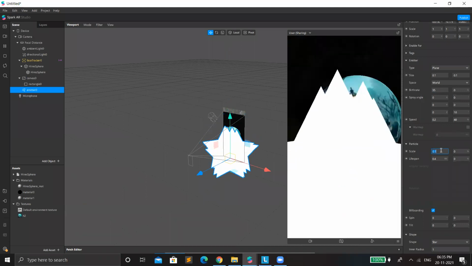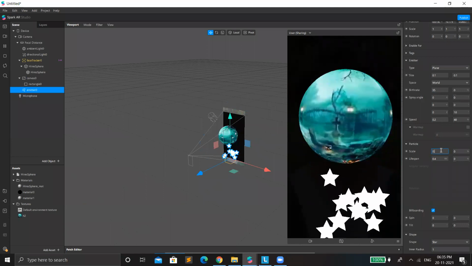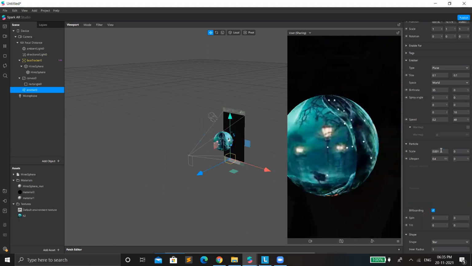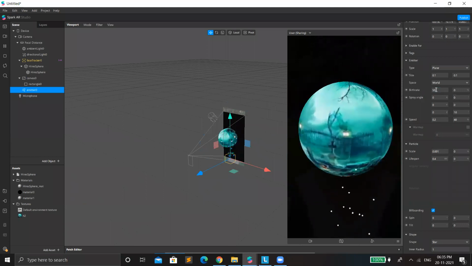Go to size, 0.001. Yeah, too small, but it is looking good. 50.